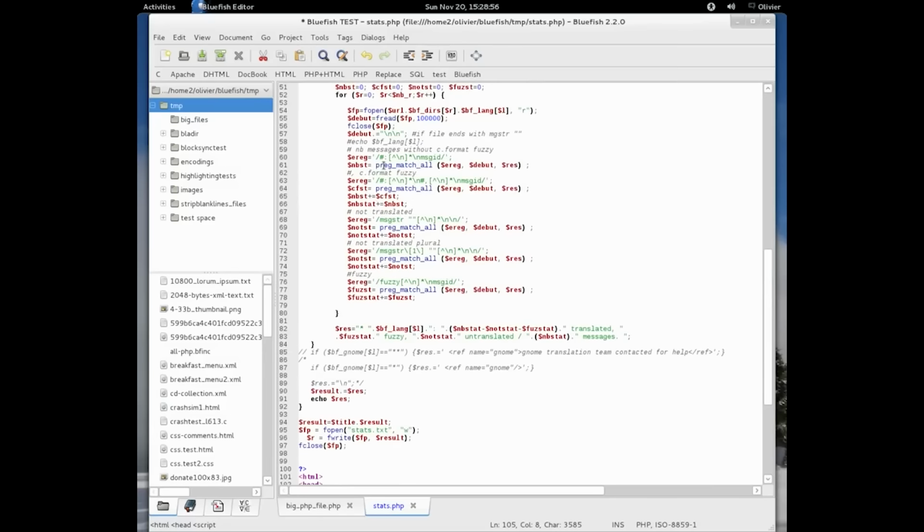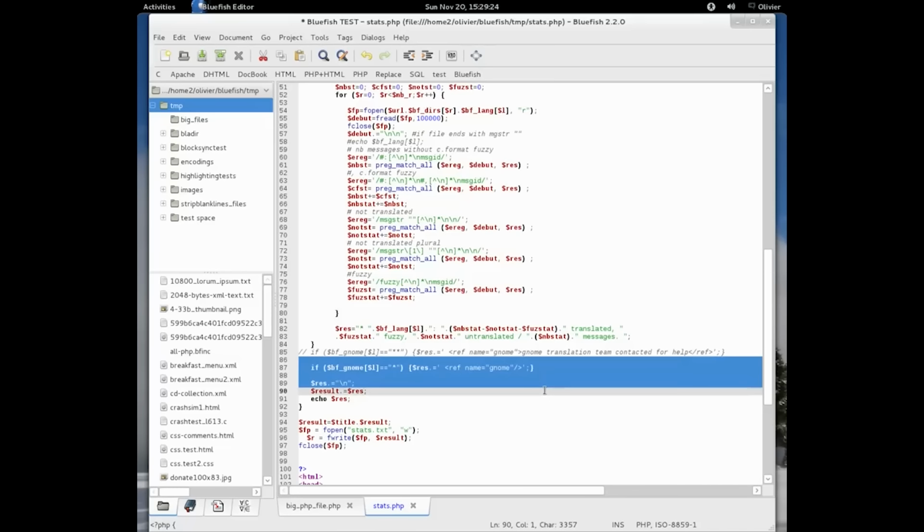I can do the same over here in PHP, comment it. As you see in PHP we have three types of comments. For example, we have here a comment. If I hit Shift-Control-C, it's gone. I have a line comment here, this is recognized. And there is a block comment here. If I hit Shift-Control-G, everything is uncommented. Just select the block, hit Shift-Control-C, and I have a block comment again.